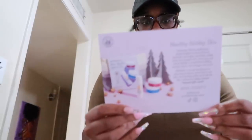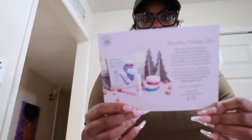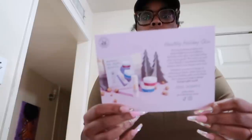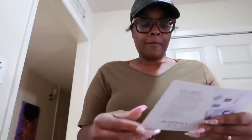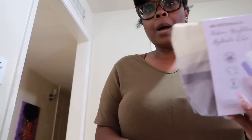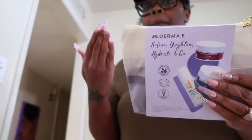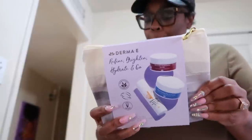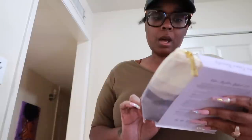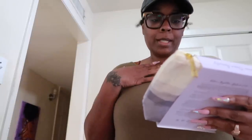This is Derma E, called the Healthy Skin Holidays. You can find Derma E at Target. They sent over the microdermabrasion scrub, vitamin C concentrated serum, and hydrating day cream. That's what's in here. Oh, it's in a little bag. I'm not going to even open this, because my family loves getting gifted my PR stuff for Christmas, and I have all of these. Yep, the serum, I don't have this. Can't use that anyway. Hyaluronic acid and green tea.